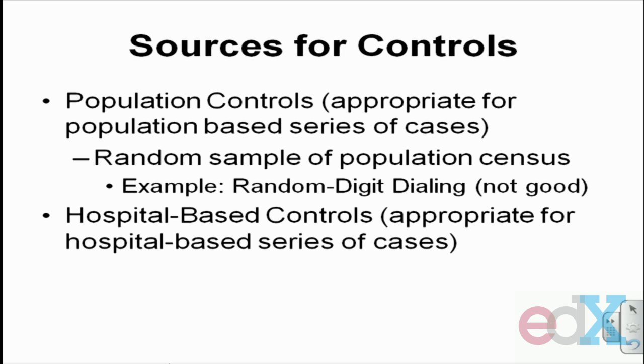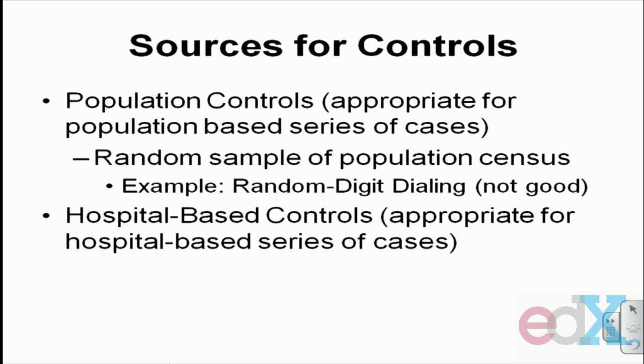You enroll cases, and in your mind, you're trying to imagine what's the cohort study, what's the source population that gave rise to those cases. It could be an open cohort study, it could be a closed cohort study. I want to try to distinguish between two types of cases that can impact your controls. Remember, what we want our controls to do is to reflect the population at risk.